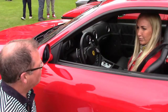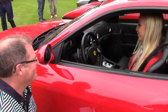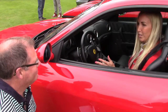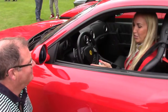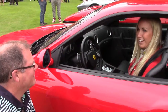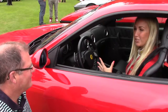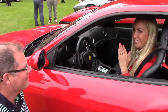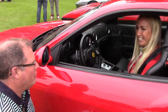And what kind of reaction do you get from other motorists when they see you behind the wheel of a big Ferrari? Always lots of attention, lots of people stopping to look or passing cars looking, which is nice. I happened to be driving down Deansgate not so long ago in a black Ferrari with the roof off. It was a hot summer's day, and there were cyclists and people just stopping. I don't think you often get to see girls driving such cars like this, but it was a very amusing journey through Deansgate in Manchester. It's a good feeling then, is it, being a woman behind the wheel of a Ferrari? Yeah.